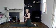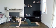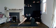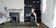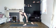Then you've got walkouts, which we just did, but quicker, press-ups, which you know, and then plyo press-ups. We're here pushing away, so you can clap your hands if you like. I will talk us through that when we get there. 15 seconds. So we're working for 45 seconds for each exercise. Let me move myself back slightly.